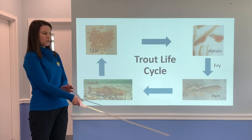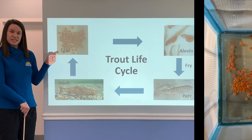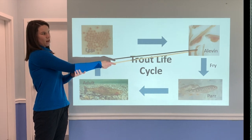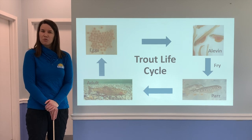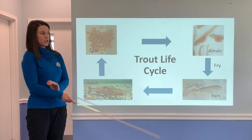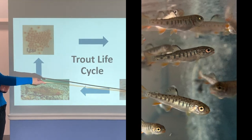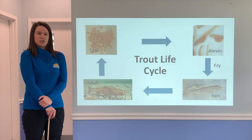When we released our trout last week they were in the parr stage of their life cycle, but I wanted to go through the whole life cycle so you can get the bigger picture. They start off as eggs — we got our eggs back in December, and once they hatched they were in the stage of an alevin. They still have their yolk sac attached, just like the bright yellow yolk when you crack open an egg at home. That's what they feed on until they reach the fry stage where they can swim up to the top. There's not much difference between a fry and a parr other than their size — we know it's a parr because they start to get parr marks or spots on their sides. They'll continue to grow until they're nice big adult rainbow trout, and once they're mature enough, they'll lay eggs again.